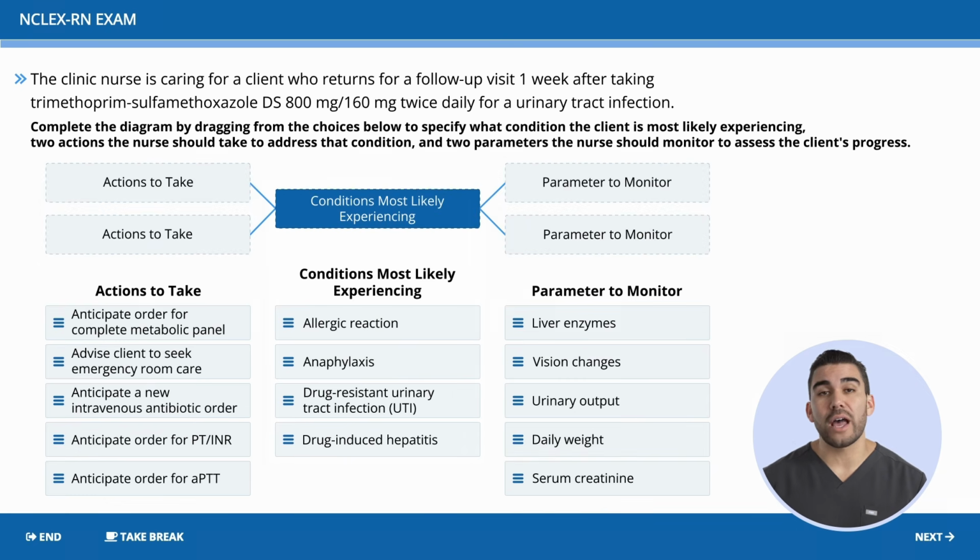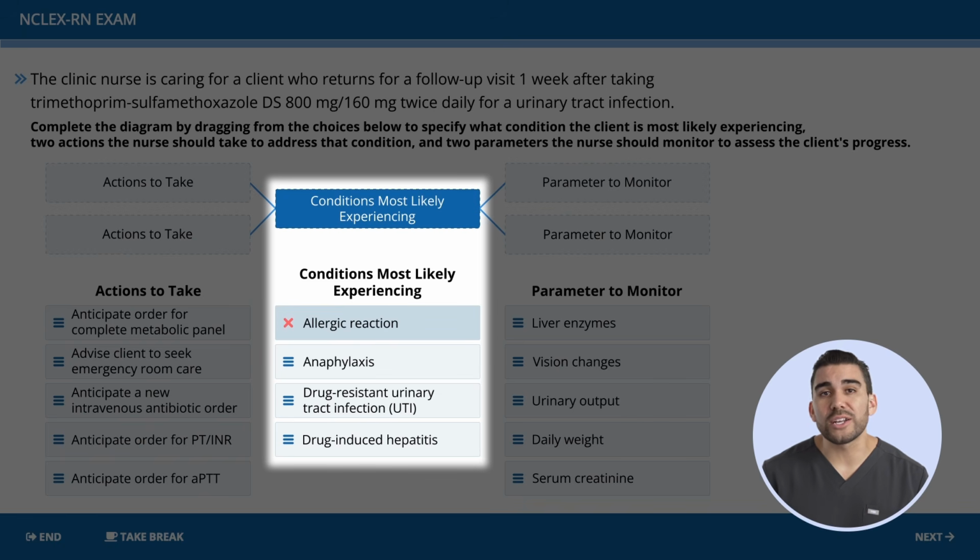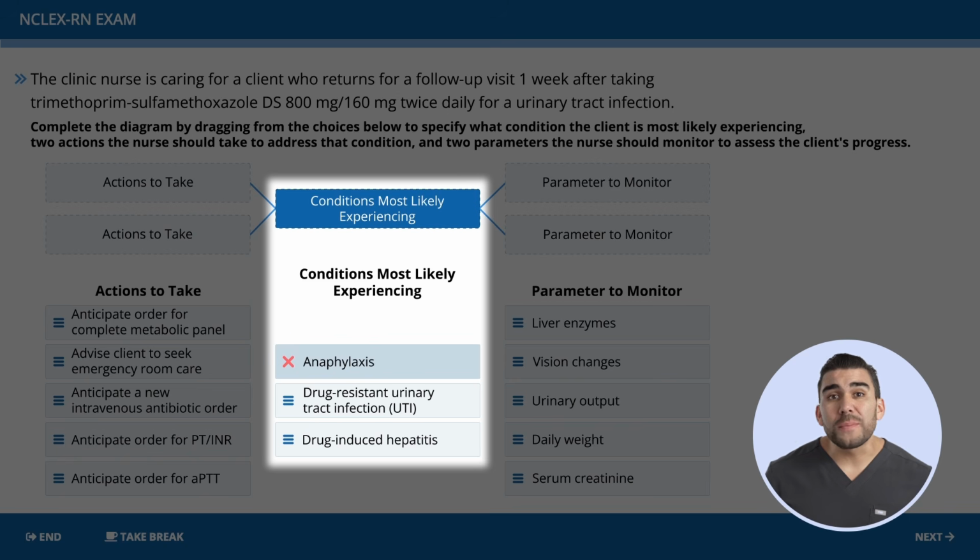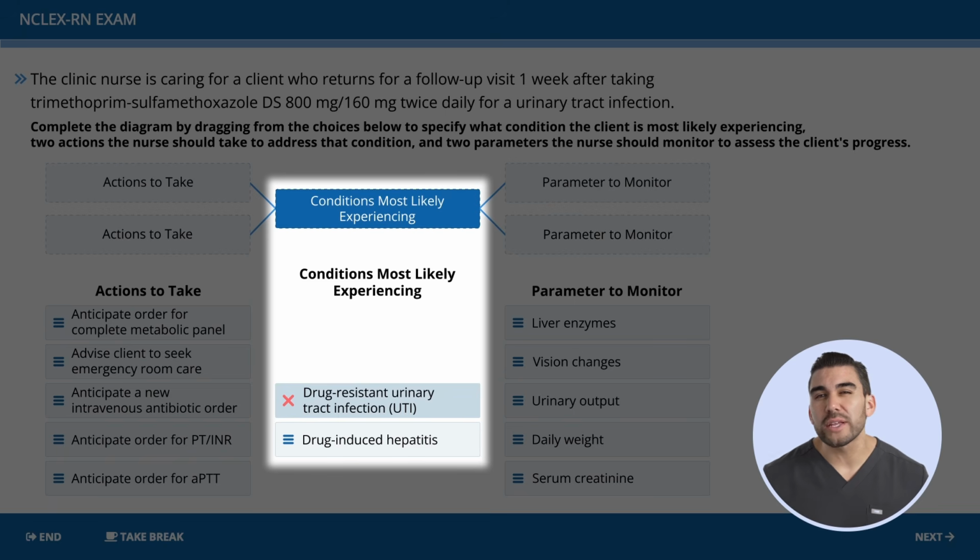Okay, now let's look at the options here. So the first option is incorrect. An allergic reaction would show up with hives all over and even a rash on the skin, so we see itchy skin without a rash. Now the next option is incorrect because anaphylaxis is an extreme version of an allergic reaction. So we would see the lungs closing up and even hear wheezing, but we really don't see that here in the data.